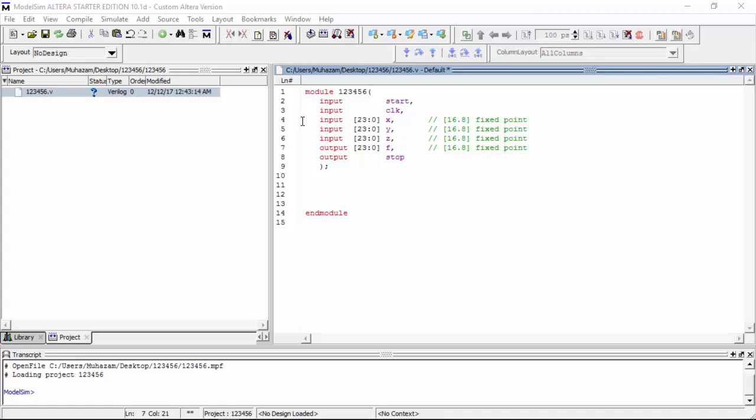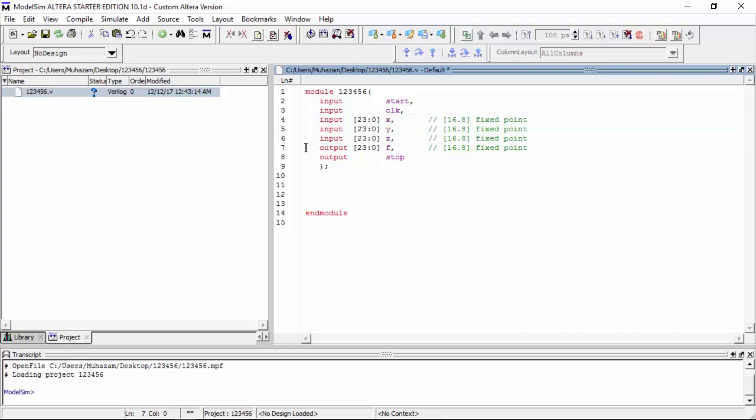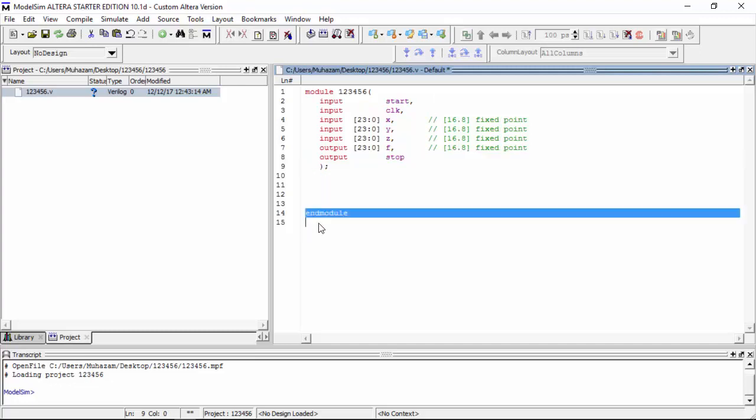So we have three inputs in our formula, X, Y, and Z, and then one data output of F. The regular input, which is the clock, has to be there also, and the input to the entire RTL system, the start trigger and the stop output, and then end module.